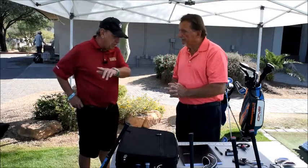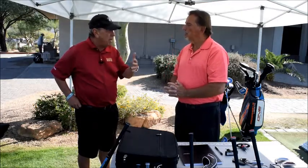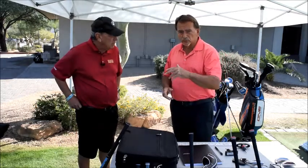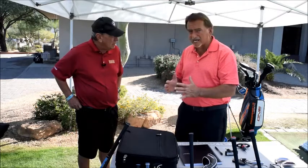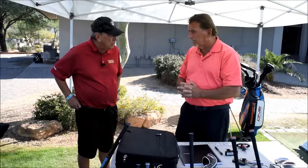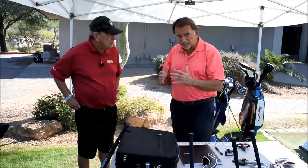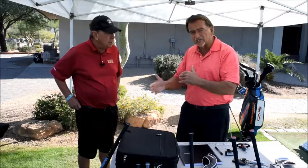Paul: If Beth was looking at those offset clubs — I know it's late and I keep reading it takes four to six weeks to get clubs — is it too late to get clubs for Christmas? Not at all. All the manufacturers right now will be shipping before Christmas as long as we get the orders in relatively quickly. Tour Edge in particular guarantees 48-hour shipping from the time they get the order, all the way up to about December 18th, so we'd have them here in two days. The other companies are shipping on time depending on what you order, though for example the Callaway XR Steelhead iron is back-ordered until about December 11th or 12th — it varies by company.